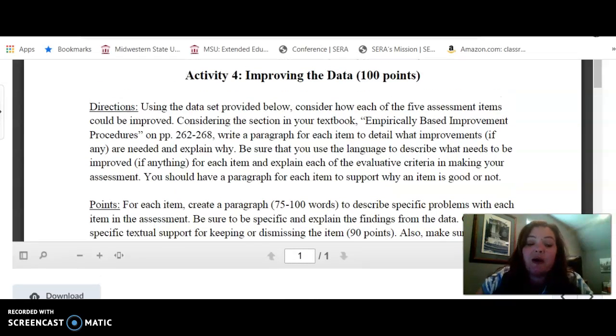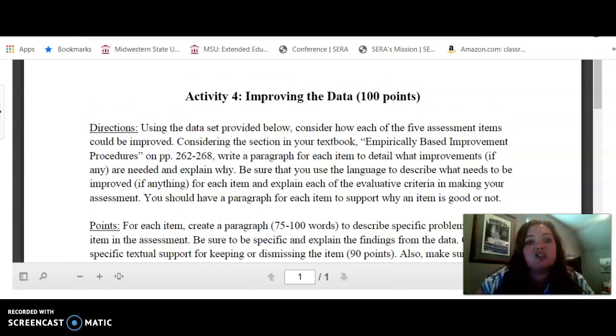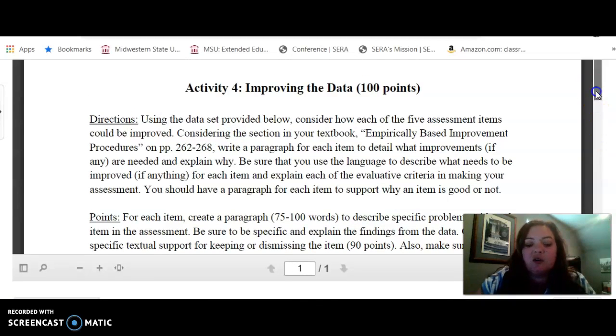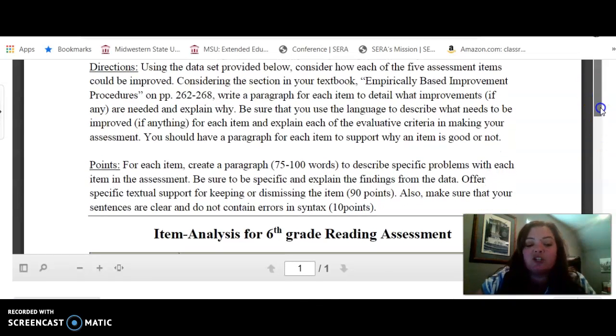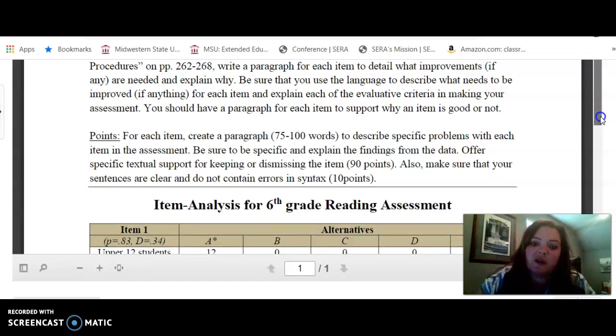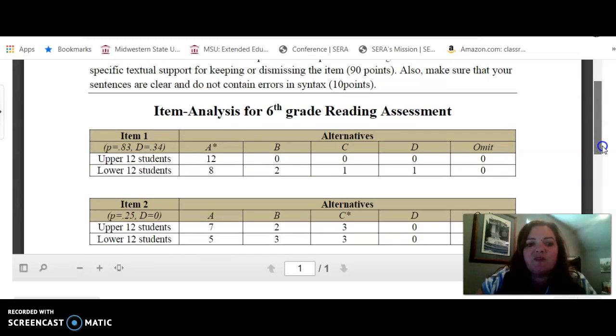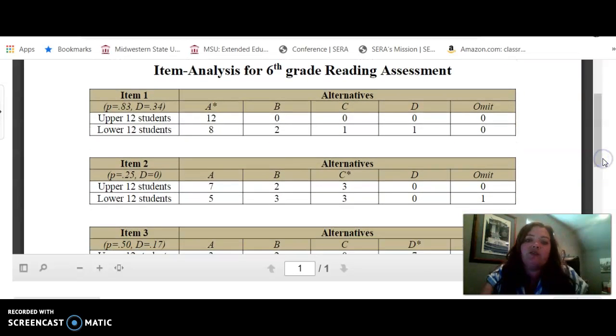If you have questions about that, then you can post it in the class discussion board or come to my virtual office hours and ask for help if you have questions while working on this or before working on this assignment. For each item presented here, you can do this on a Word document or a Google Doc, just so that you upload your responses for each item somewhere to post in the Dropbox.